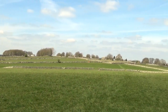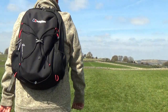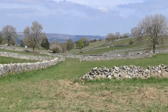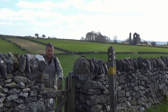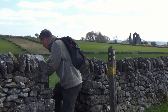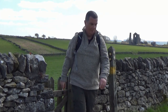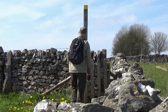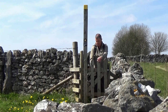Overall then, the atmospheric remains of Magpie Mine are one of the best places to visit in the Peak District, and one of the top industrial heritage sites in Derbyshire. It was the last working lead mine in the Derbyshire ore field, and is probably the best surviving example anywhere in the UK of a 19th century lead mine. It had been a real pleasure visiting it today. From Magpie Mine, I followed paths across the fields and through several gates as I headed back towards Sheldon.